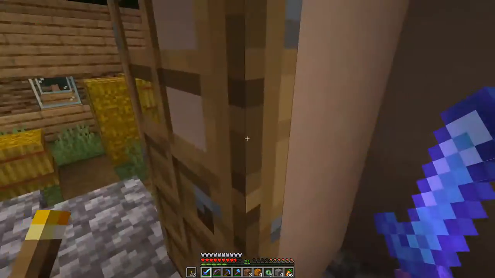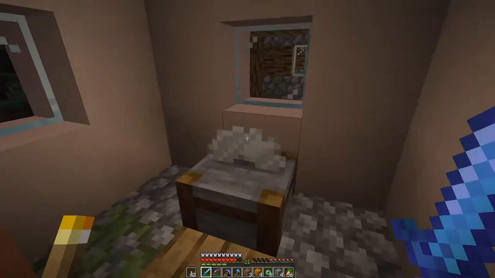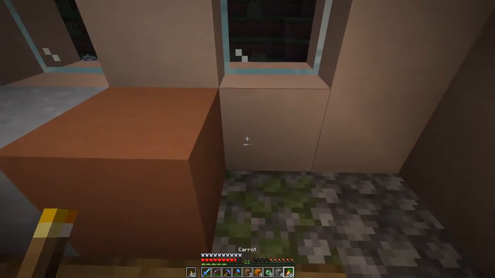Although I have become completely misoriented. So, I have no idea where I'm going after this. I'll have to throw another ender pearl, but that's no problem. It's nice we found a stonecutter. I'm actually going to steal this. Don't tell anyone.